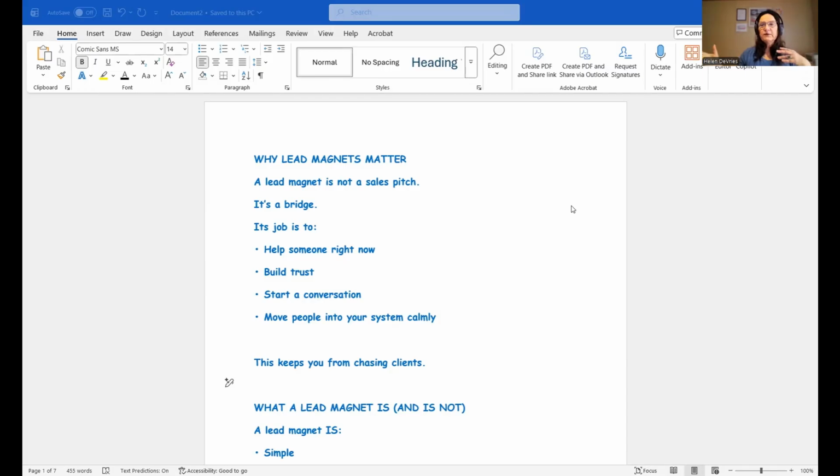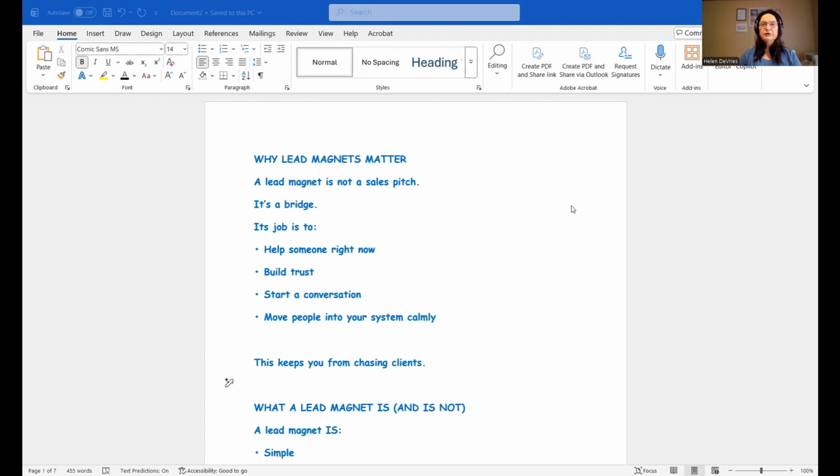And we'll go over different things that you can use as a lead magnet, whatever's in your PDF. Creating a lead magnet PDF will only take you, even if you're brand new with this, 2 to 3 hours if you use ChatGPT, which I highly recommend. You don't even have to go through Canva. We can have ChatGPT create our images for us, so we can put it all together. It can be on a Word doc, it can be on a Google Doc. If you do want to use Canva, you can do Canva as well. Or you could even do a PowerPoint, however you want to do that.